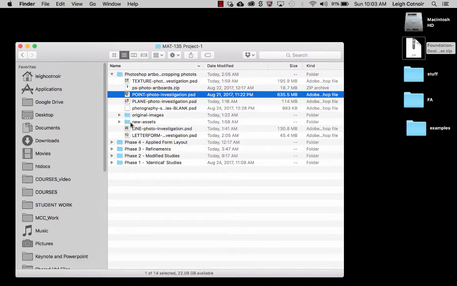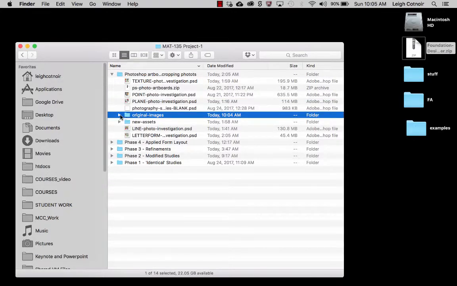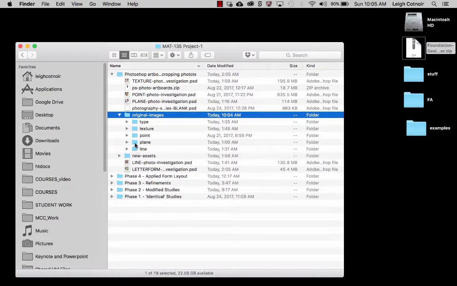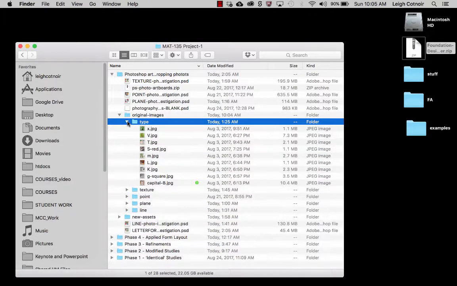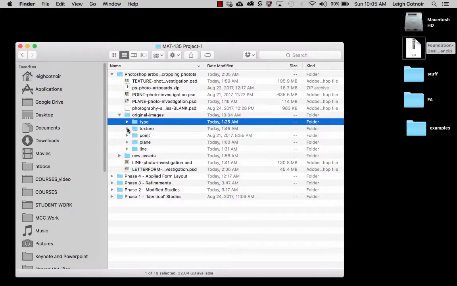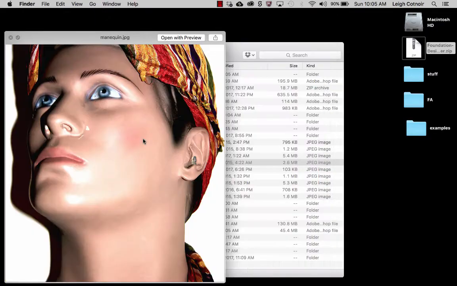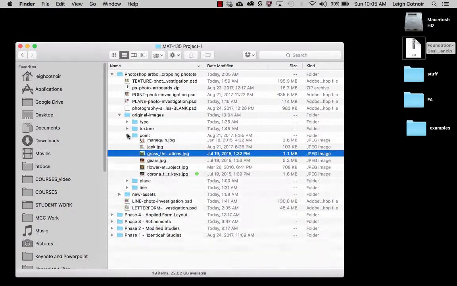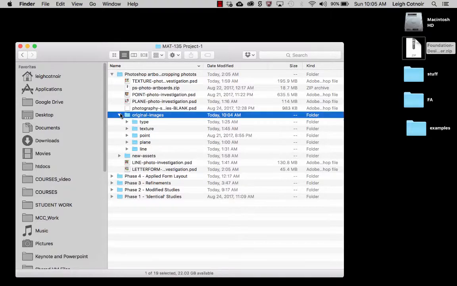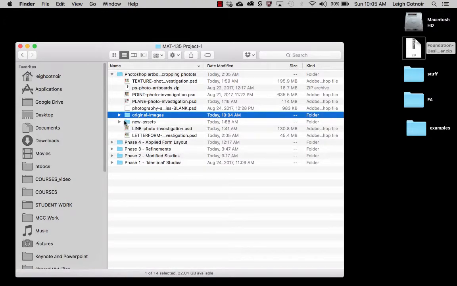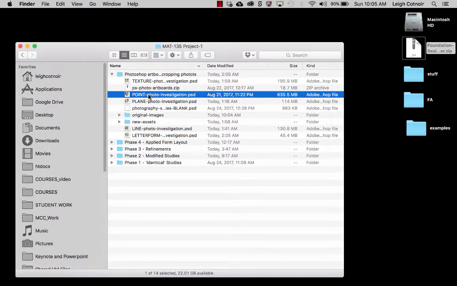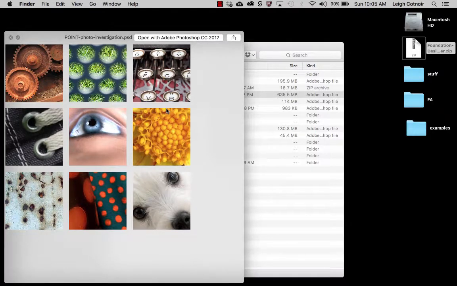And if you remember also, I had shown you how to create an original images folder where you kept that stuff really well organized. All your original type images would go in, or letter form, whatever you want to call it. Texture would go in texture, right? These are all the original high resolution images. So you see we've got all these non-square pictures that are examples of point, and so on. And those are the originals, and then you would use those as a linking structure to your Photoshop PSD file, and that's what they end up looking like at a quick glance.